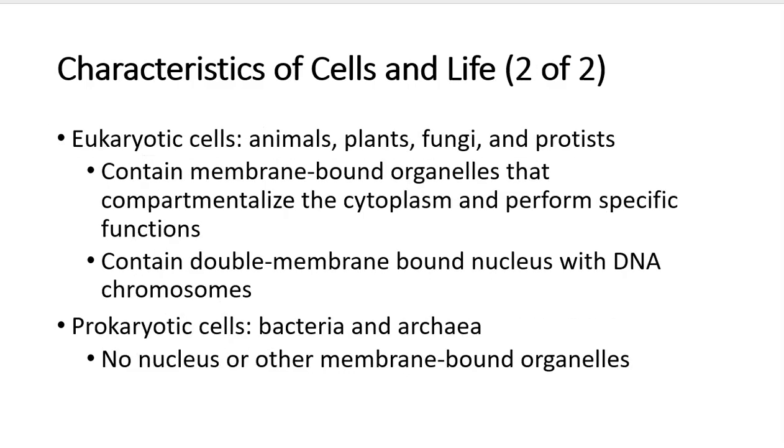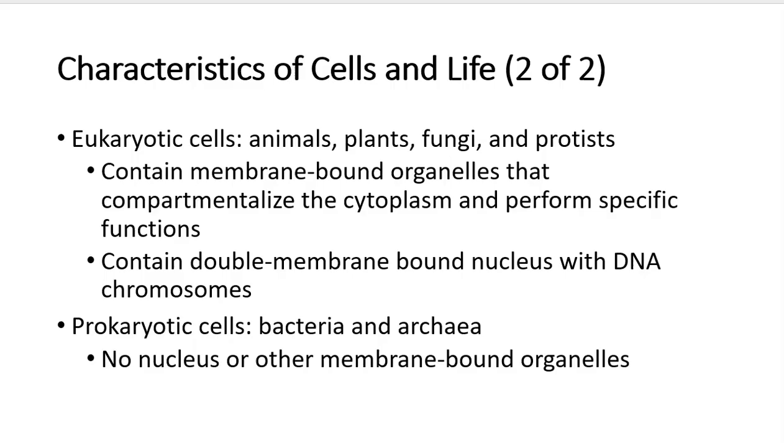And the eukaryotes have membrane-bound organelles that compartmentalize the cytoplasm. They each have a specific function. You guys have learned this. Mitochondria, powerhouse of the cell. So these are very membrane-bound. They are found in animals, plants, fungi, and protists. And you have this double membrane-bound nucleus with the DNA chromosomes inside that nucleus.